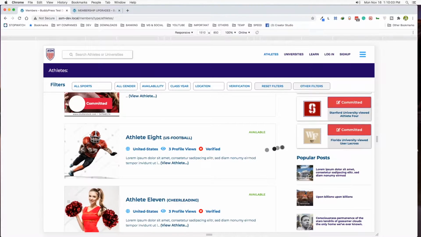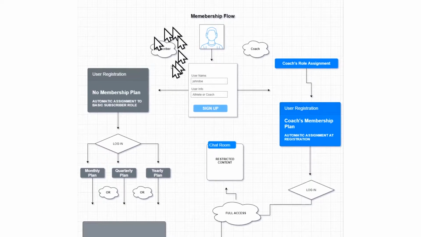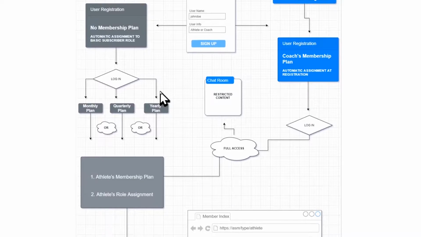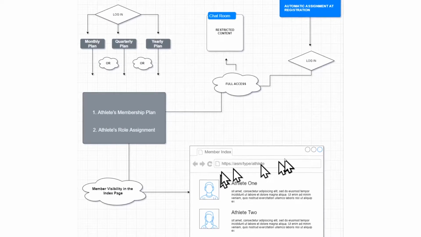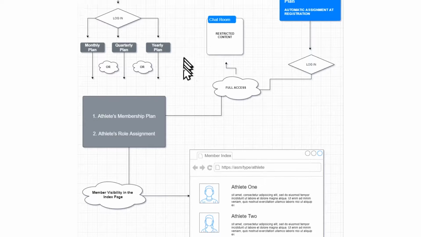So if you're a subscriber, like right here, you have no membership plan and your role is subscriber, so you never show up in this index page. So basically, you have to pay to be able to not only get access to the restricted content, but also to be able to show up in the athlete members index page.